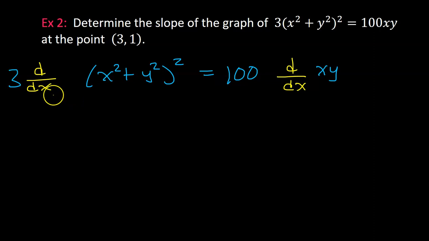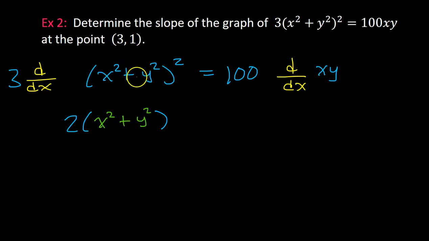All right, now let's go ahead and take the derivative of this part right here. So we're definitely going to have to do the chain rule. So we will start by taking the derivative of the outer function. So we're going to have 2 times the quantity, and then this reduces by 1. So right there, I've taken the derivative of the outer function. So right now, the inner function is going to remain the same. So I'm going to leave the inner function as this x squared plus y squared.